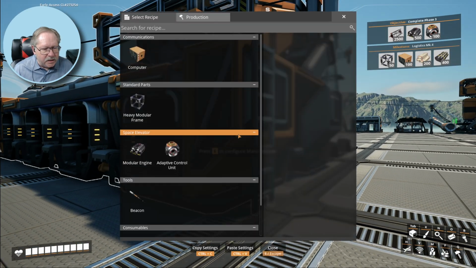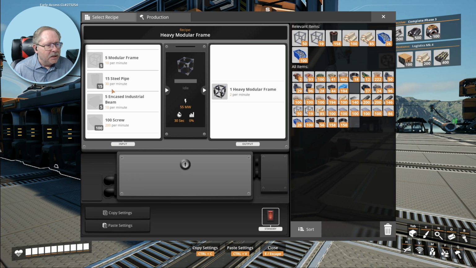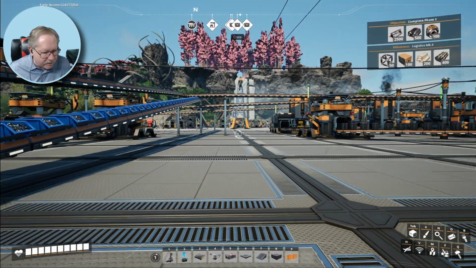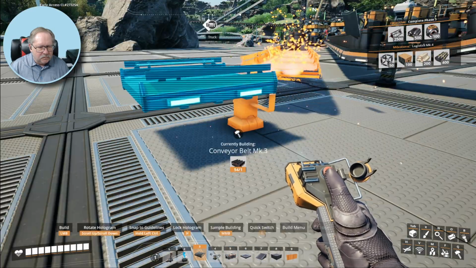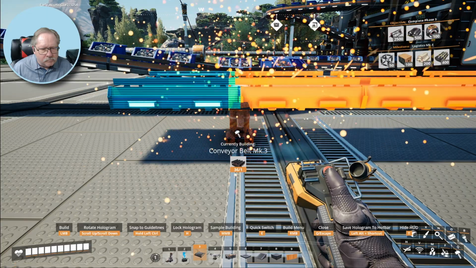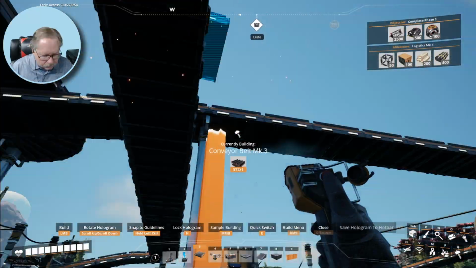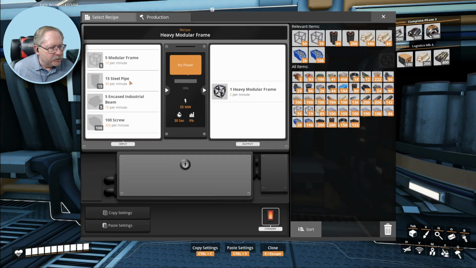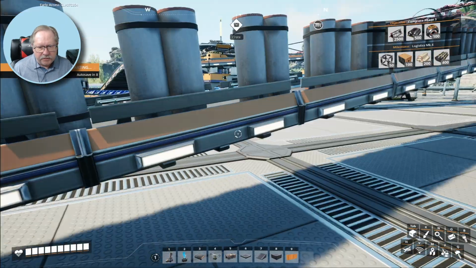Now, to configure this thing, we need to go and tell it to build a heavy modular frame. And so now we need modular frames, we need steel pipes, we need encased industrial beams. Now, we're already making steel pipes at a very rapid rate. That's easy. I'm going to just zip a conveyor belt over here, and we'll call that good. Product number 2 has steel pipe, encased industrial beams. Okay, let's see about encased industrial beams.